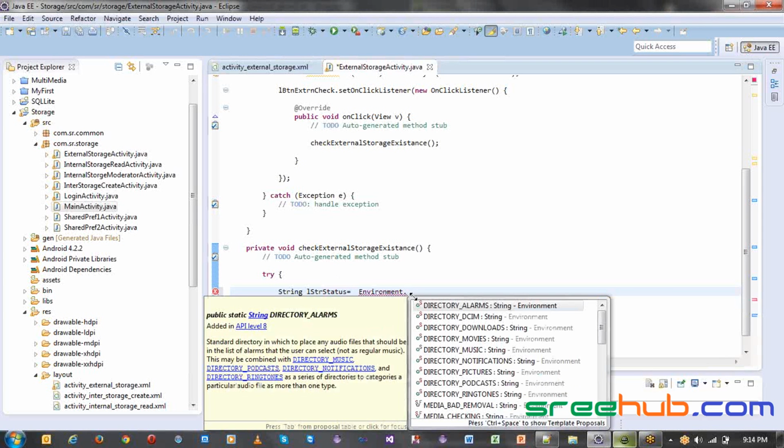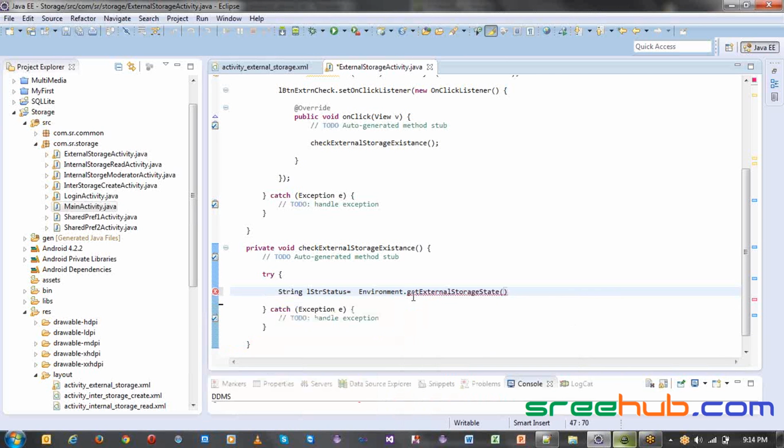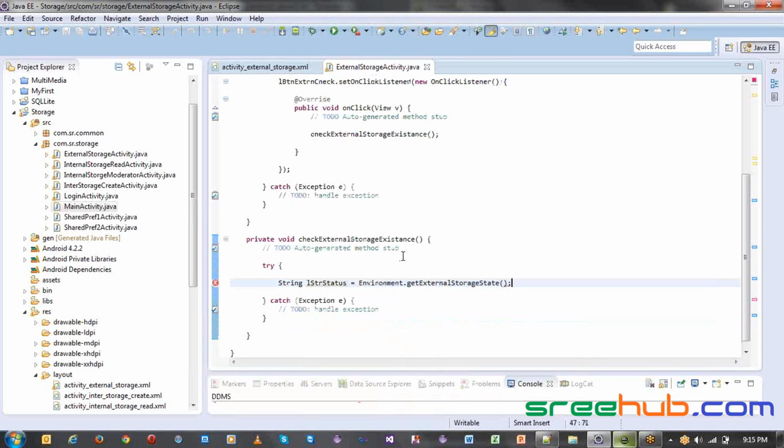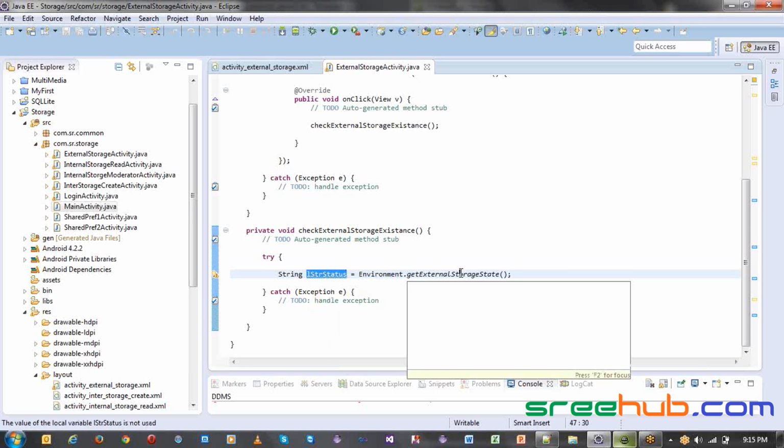Dot, you have something called get external storage state. This external storage state will search whether there is any add-on memory added to your slot of external memory or not. Simple, short. So this will give you whether there is an external storage or not.